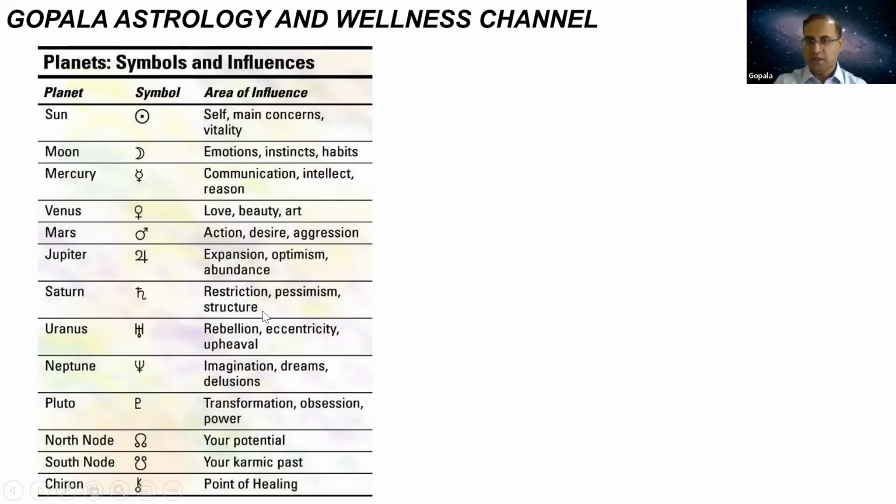It controls the calcium in the body. It gives a shape and structure to the body, and it does a lot of restrictions. And Saturn can make a person a king, or he can make a person a beggar on the road. Both are possible. Both are decided by Saturn. So even though Venus and Jupiter are trying to push all the good things to you, it is Saturn who decides whether you get it or not.